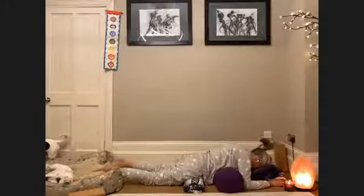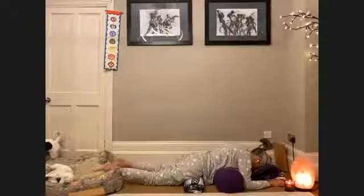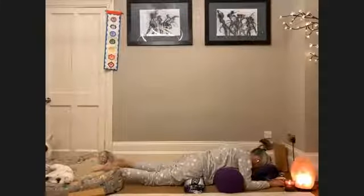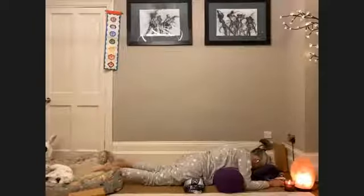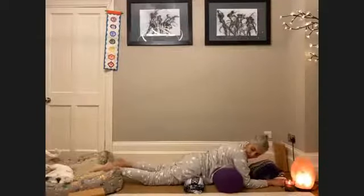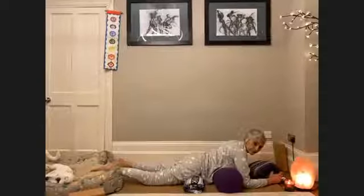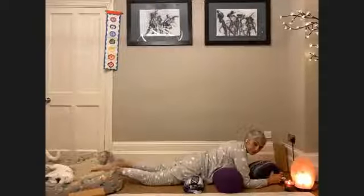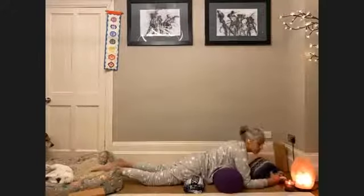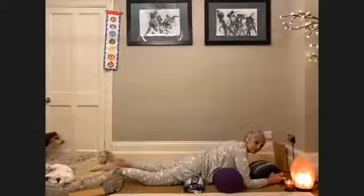So now this is almost the reverse of what we started with. And this is Sphinx pose. If you have a menstrual cycle which causes you discomfort or pain, then Sphinx pose is very soothing for the menstrual cycle. It aids the flow of blood to the pelvic area. Here we also stimulate the kidneys, again the flow of fluids to the urinary bladder, the kidney.